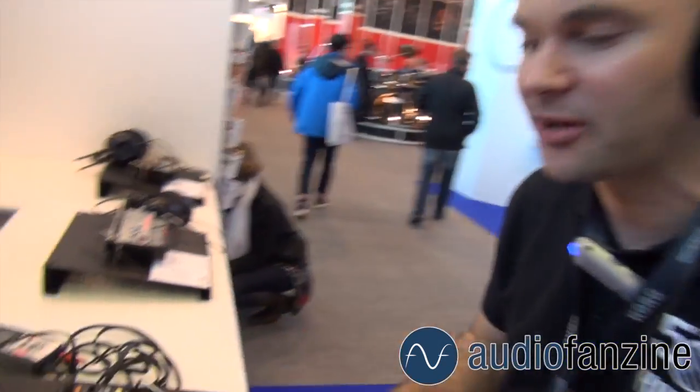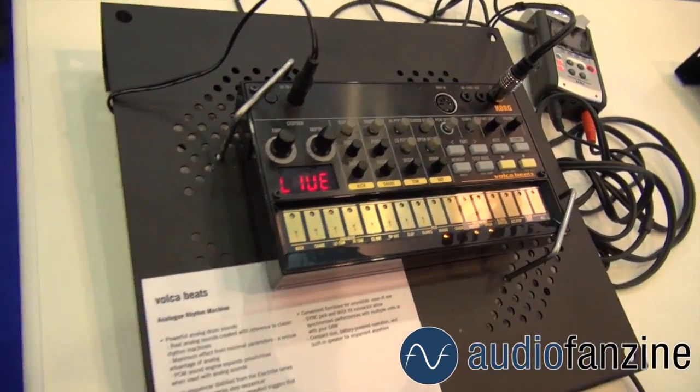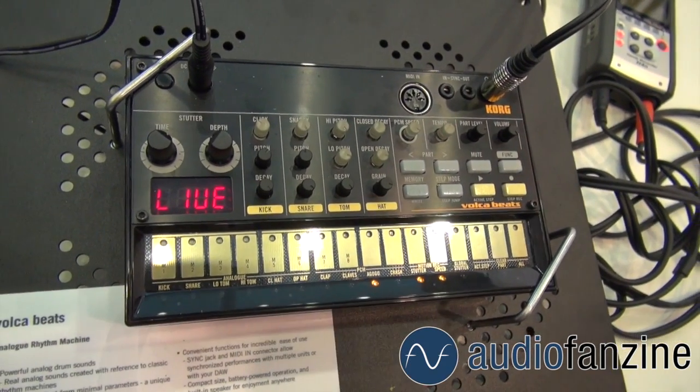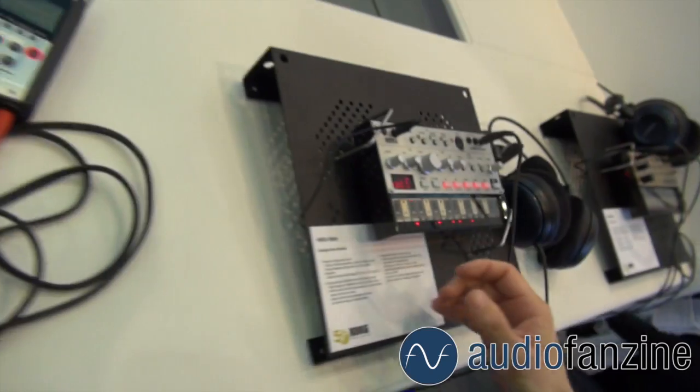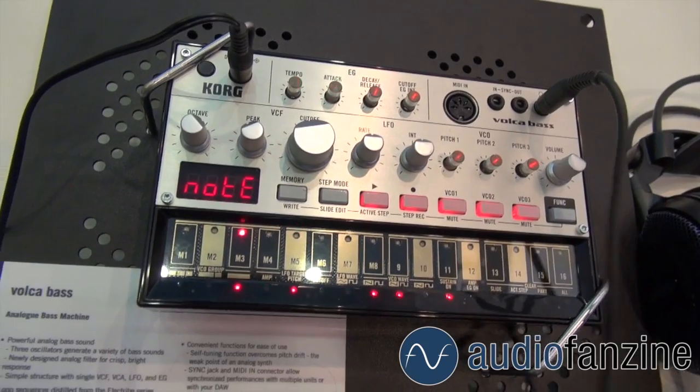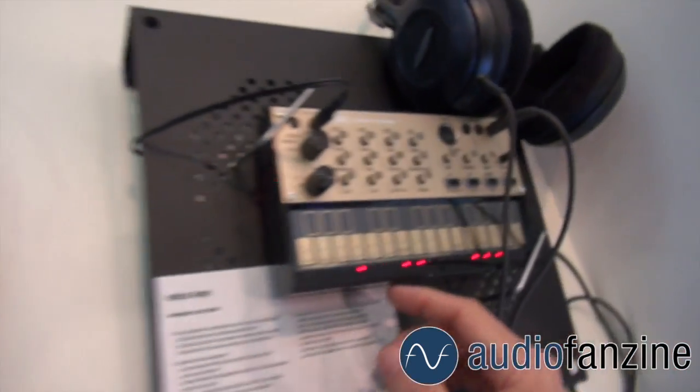I'm working for Korg, and I'm going to show you this brand new Volca series. It's the Volca Beats, a drum computer. It's Volca Bass, a bass line synthesizer, and Volca Keys, a polyphonic synthesizer.